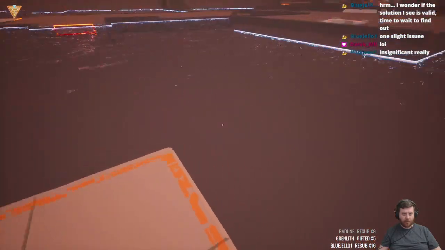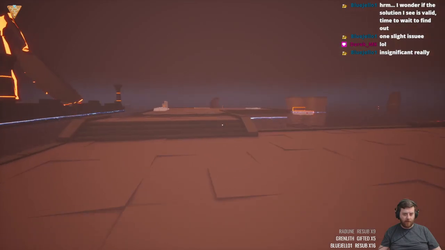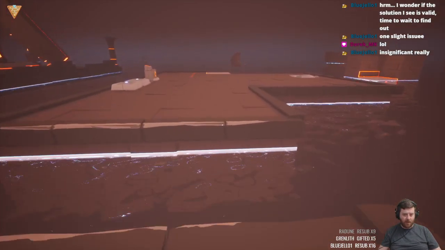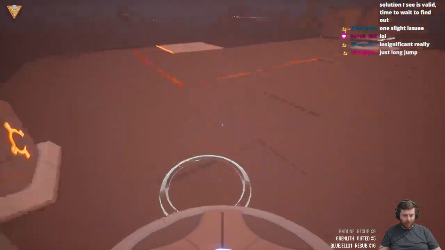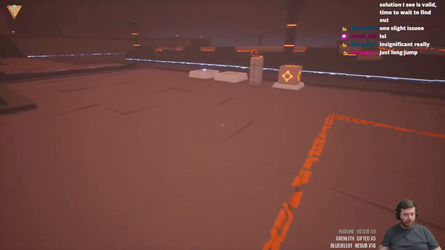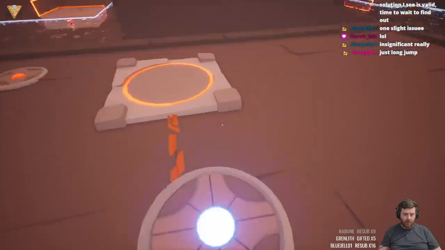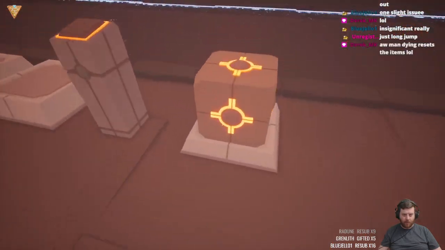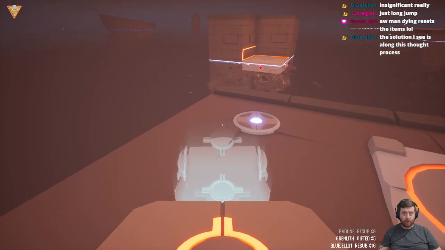Never been much of a swimmer, personally. I think that works, though. I think I figured it out. This may not be the intended solution, I don't know, but I think this works. This feels, I'll be honest, a little clumsy to be the real solution, and that's fine. Sometimes you design 30 puzzles and one of them might be a little clumsy.